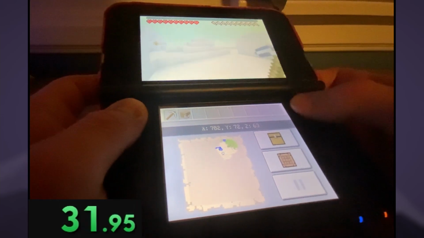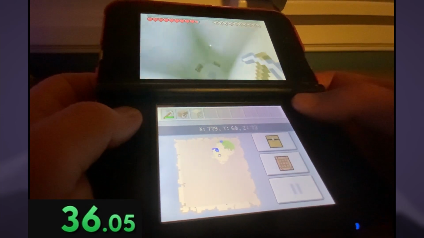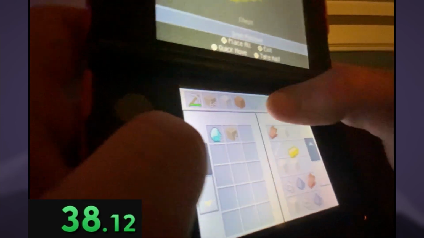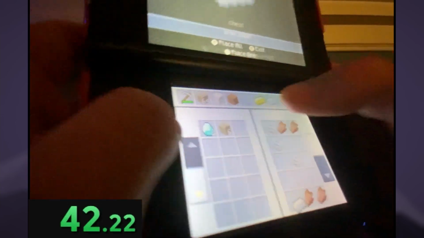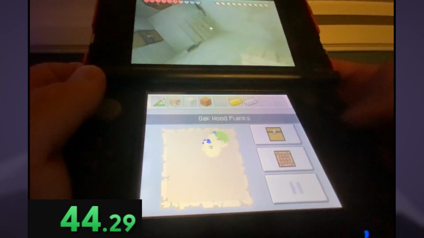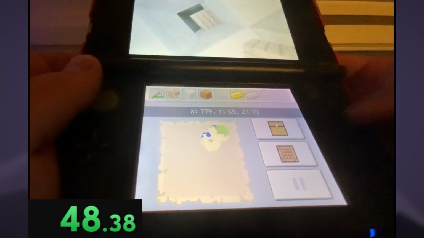I'm running over to the close by desert temple, as you can see, and once I arrive, I dig inside the temple and grab all the loot that's inside. Inside the desert temple, I really only need the gold ingots and the iron ingots, because those are really the 2 crucial materials that I will need to create all the tools required.